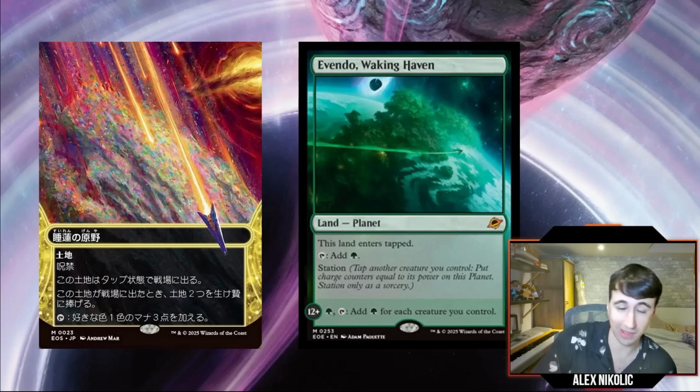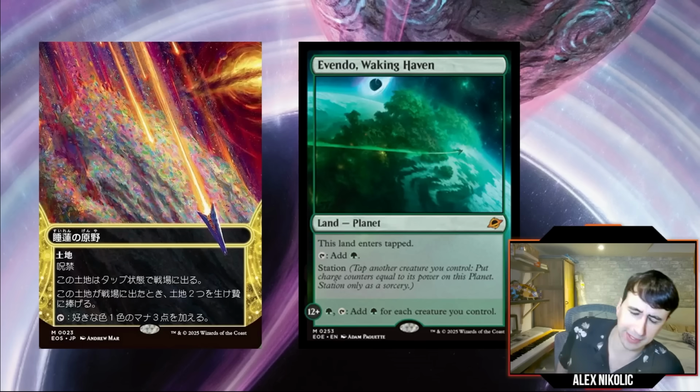Past these, though, and I think that's most of the main mechanics to talk about today, one thing that stood out to me is just that the art in this set is really, really cool. There are a lot of fuller borders in this set where they have the art extending past the regular Magic border.